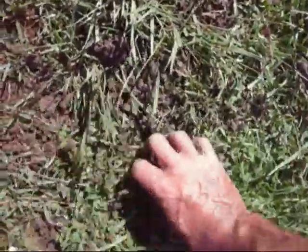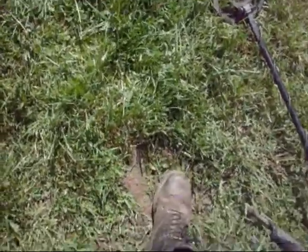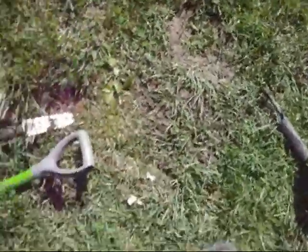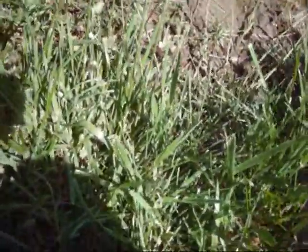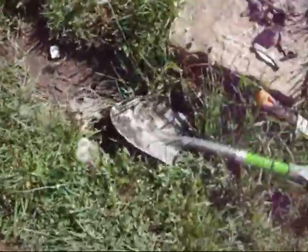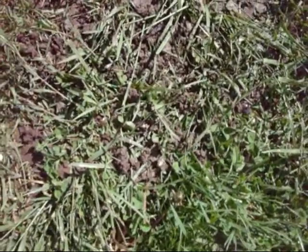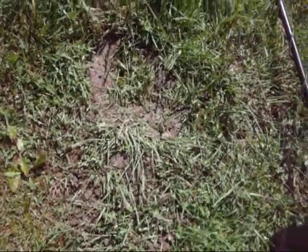But that's okay. It's a permission. I almost thought we had a permission for our old log home to burn down. But the lady says, wants to sell the place, $15,000, used to have a log cabin on it. Now it ain't got nothing on it, just old foundations and a couple sidewalks, a couple campers. And she says, yeah, sure, you can go ahead and metal detect. But then she called back in like 15, 20 minutes and says, oh, well, I talked to my husband and he says, no, you can't. So, well, it's all good. I understand. Insurance is a big deal the way people are these days. Alrighty, I'll be back with the next target.